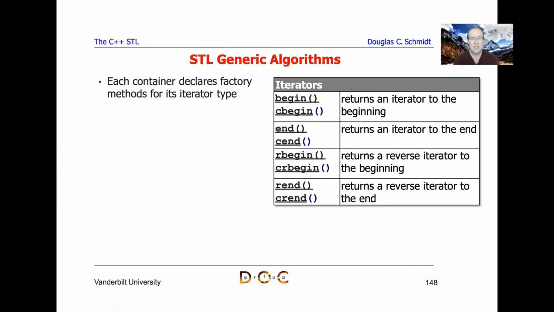Then there's also cbegin and cend, which you can use in more modern versions of C++ in order to be able to say, I want a const iterator even though I'm a non-const object, because I'm not going to be writing to anything. I don't want this to be written to in any way, shape, or form. And then there's also the corresponding r or reverse factory methods: rbegin, rend, crbegin, crend, and they, of course, return reverse iterators to the underlying container.